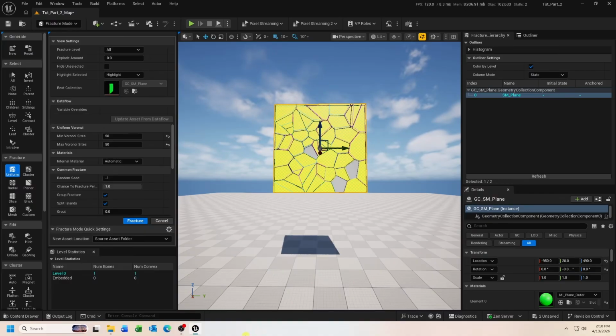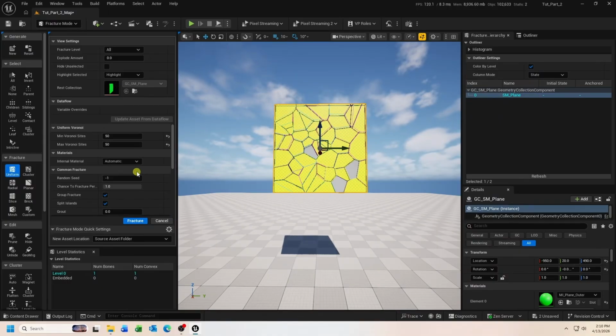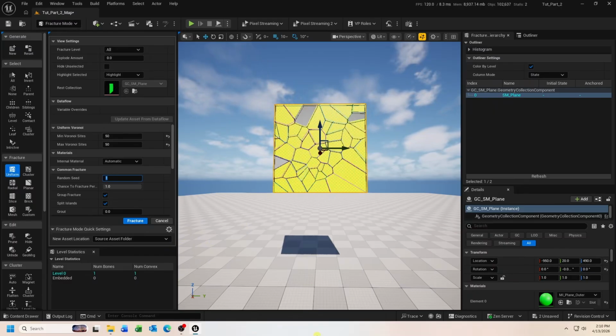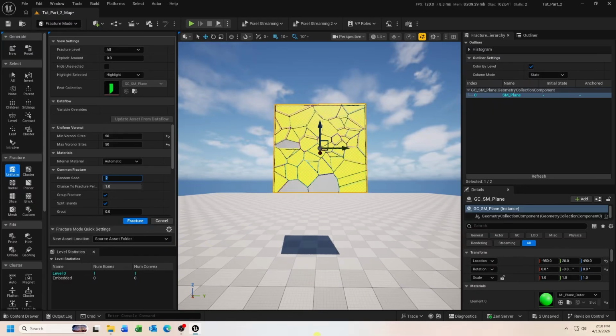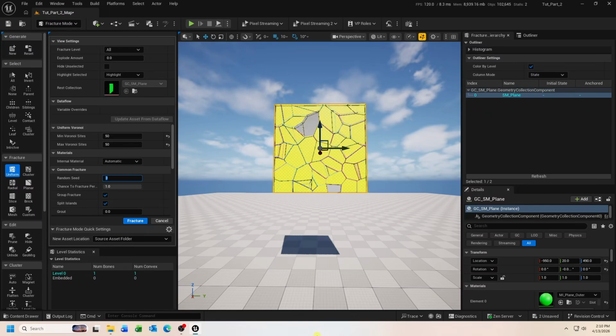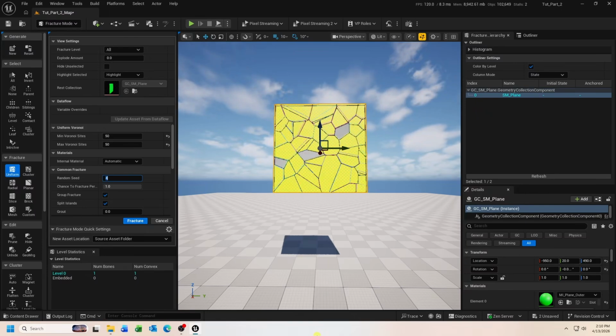Here's the workflow I follow and suggest you do so also. The first thing I do anytime I start to perform a new fracture is I go to the min-max Voronoi settings and put in how many sites I want. Then I go to the random seed setting and find a Voronoi pattern I want by trying different values. Once I have a pattern I like, then I can proceed to doing whatever I need to without the concern of losing the pattern I selected.